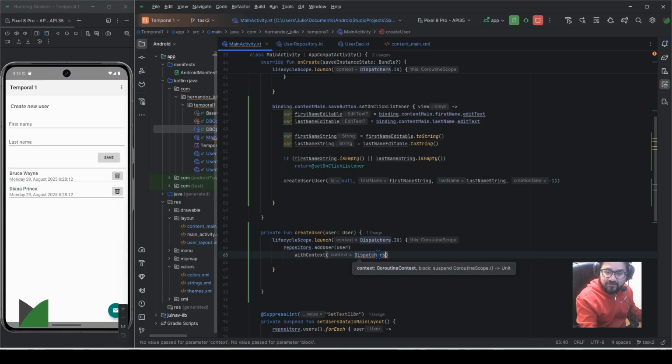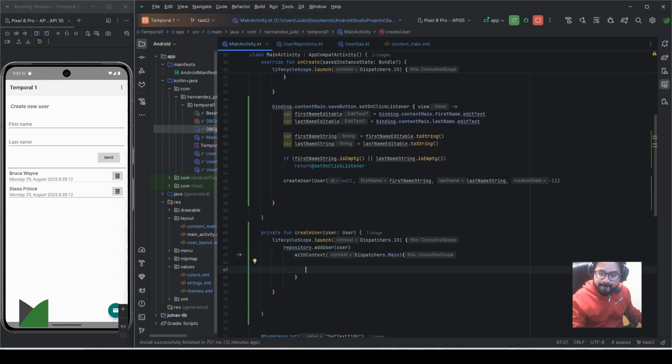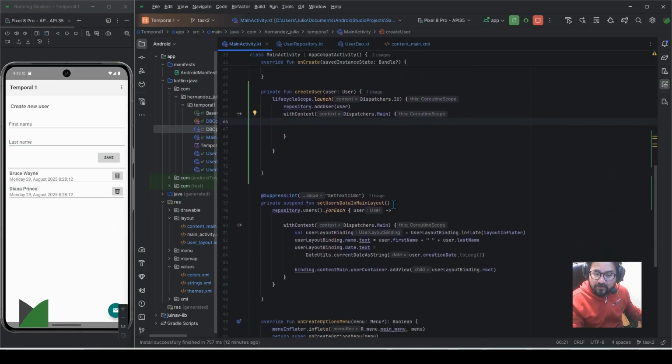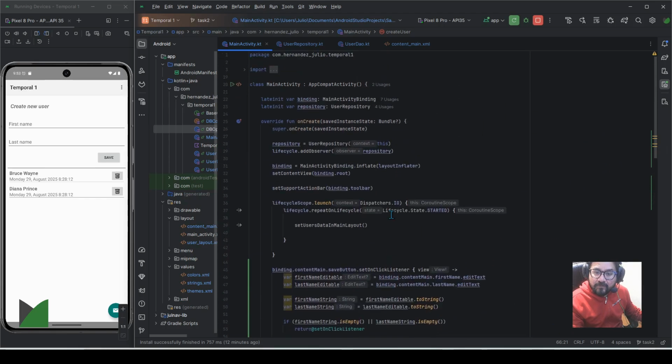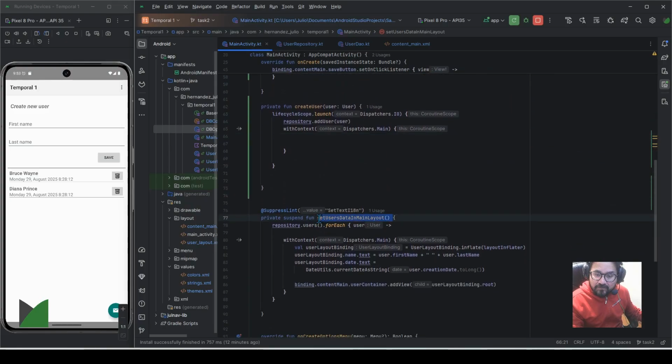This is dispatchers dot main. I can call. Oh, where is it? Create user. This one.